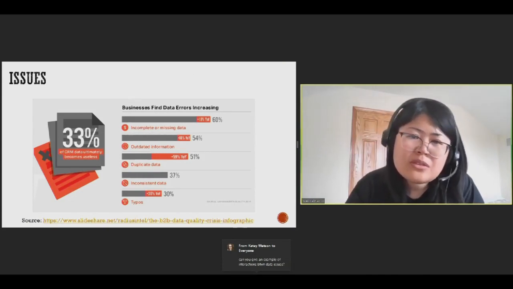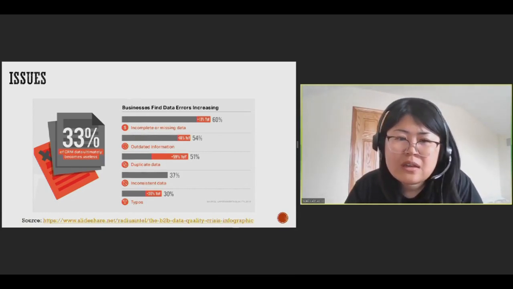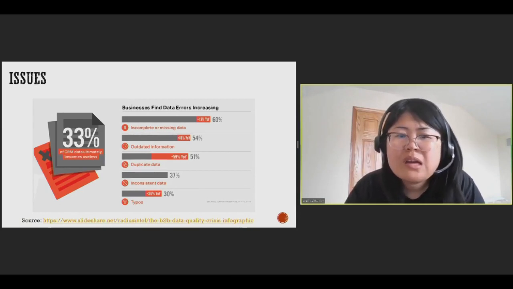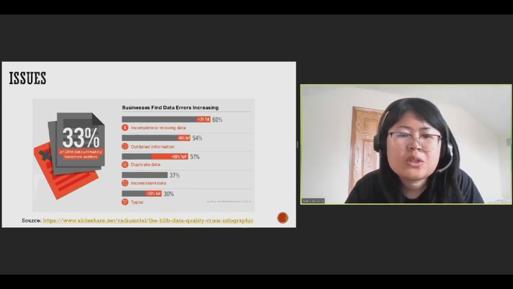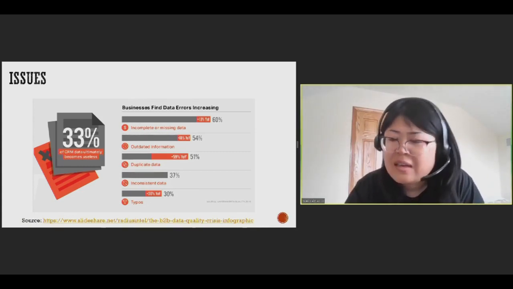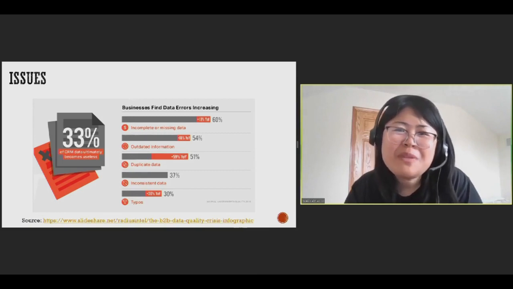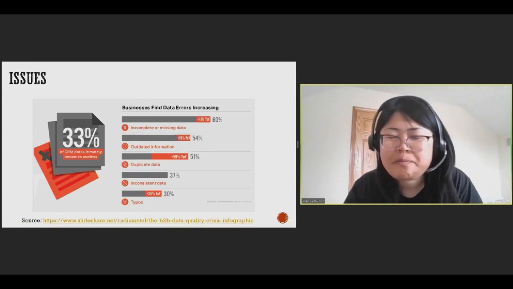So the primary issues about DQM included incomplete or missing data. 60% of respondents said this is number one, followed by outdated information, duplicate data, inconsistent data, and typos. By the way, human error is still the most common cause of inaccurate data at organizations.